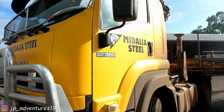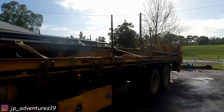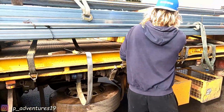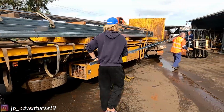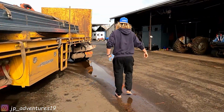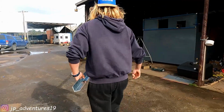Check it out, we have a visitor. We're getting some more steel delivered. Once again, we are wearing our safety boots. Look at this. These are our trims that go around the corners. 50 by 50.